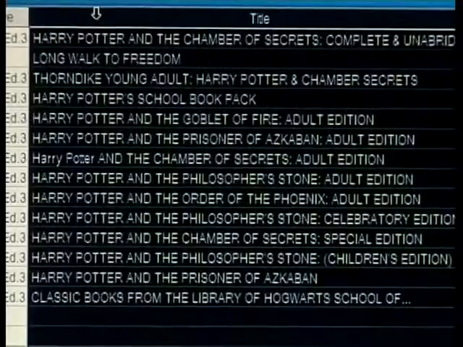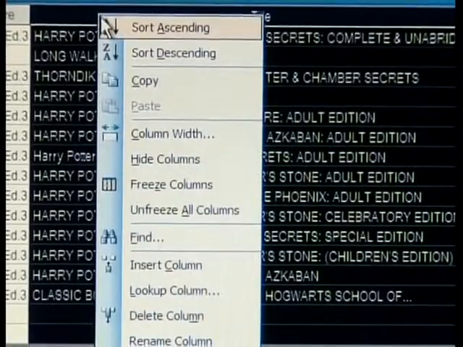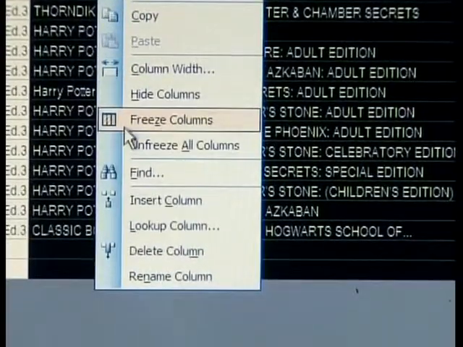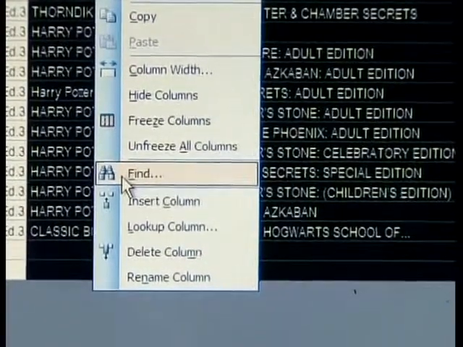Earlier, we sorted the data so that we could easily find a particular record or value. Another way to search for a particular value in a table or field is to use the Find function. You have to right-click the column selector and then click Find. You can enter the whole value or part of it, and in the pop-up window, you choose whether the search should cover the whole table or only the particular field you have selected.